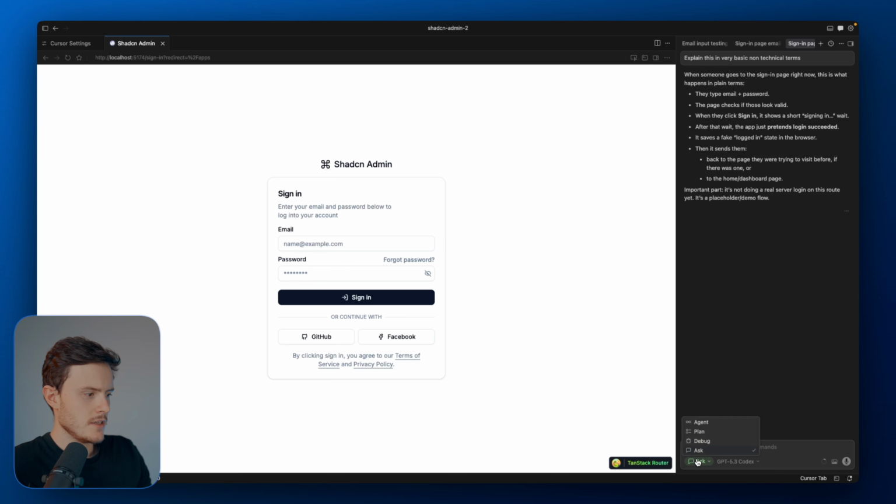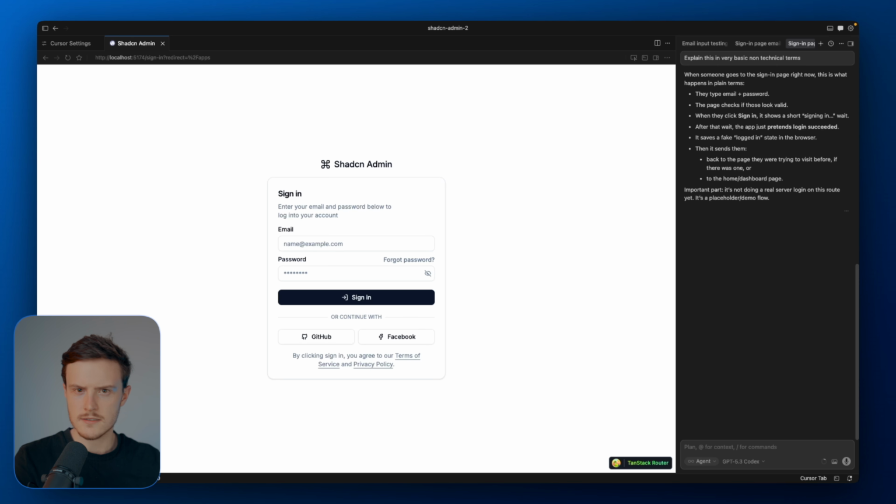Now I mentioned that there's a bit of a caveat with agent mode because you can ask it questions. And what I mean by this is if I was to put it back into agent mode and I was to ask agent mode a question, and when I ask it a question, I make it very clear that it's a question by phrasing it like a question and then putting a question mark at the end, it will just respond with text and it won't take an action.